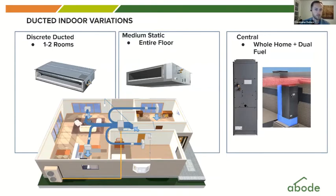And these units can range from the low static pressure product on the left that can probably only serve 1 or 2 rooms, to a medium static pressure product that can serve a whole floor or like 3 to 4 rooms. And then finally on the right, a more traditional high static pressure centrally ducted product that can serve a whole house. You can see here there's a lot of variety on the design side that you can leverage to find a solution that makes sense for your home, both functionally and aesthetically. And you can mix and match what you have in your house. So a design that might be a good idea for some folks is to utilize a compact ducted unit for the bedrooms, bath, hallway part of the house. And you could see about using a ductless unit to serve some of that more open living area of the home.